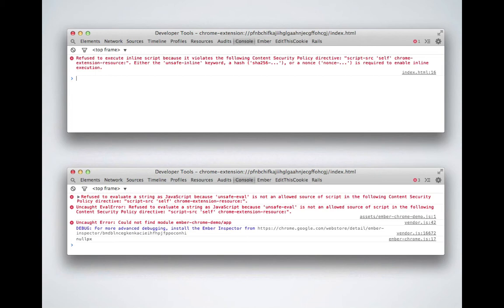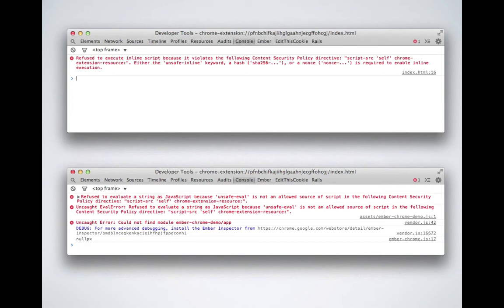Here's an example of a couple of the errors that you get in that case. The first one is basically having a script tag with inline HTML. It'll throw this and your app doesn't run. I think that you could probably overwrite this in the manifest. However, I'm sure that their defaults are there for a reason from a security standpoint. So we don't just edit the manifest. We can move a lot of the content outside of the index.html. And the second one is when you try to run code with eval.